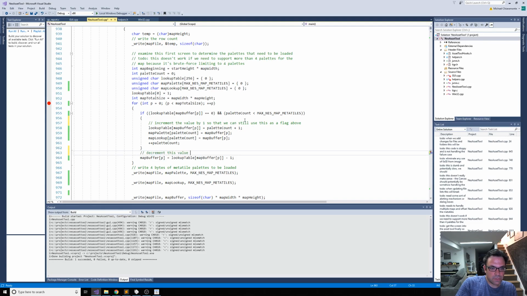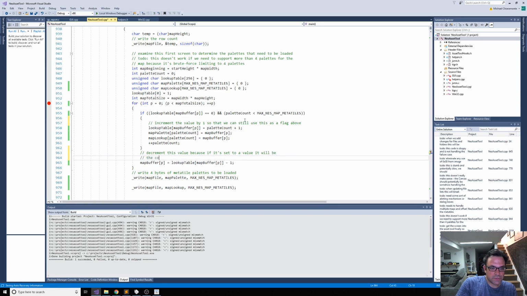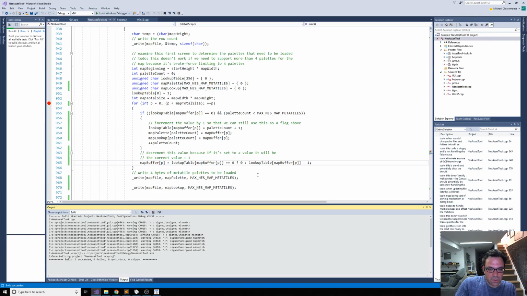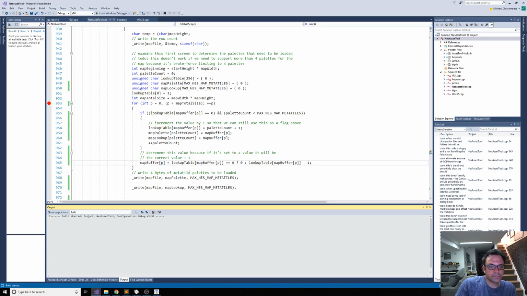Decrement this value because if it's set to a value, it will be the correct value +1, and this is actually only true if it equals 0. So if it's 0, it stays 0. Otherwise, it is the value -1.